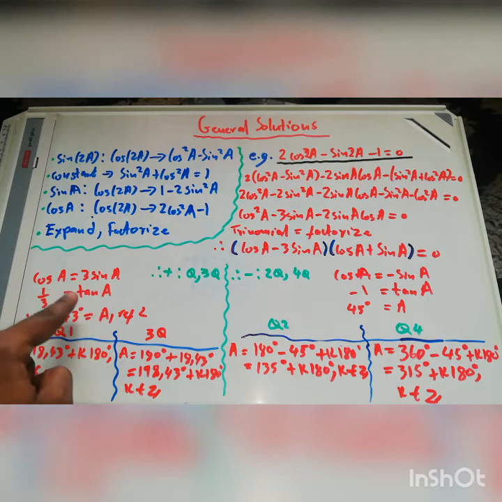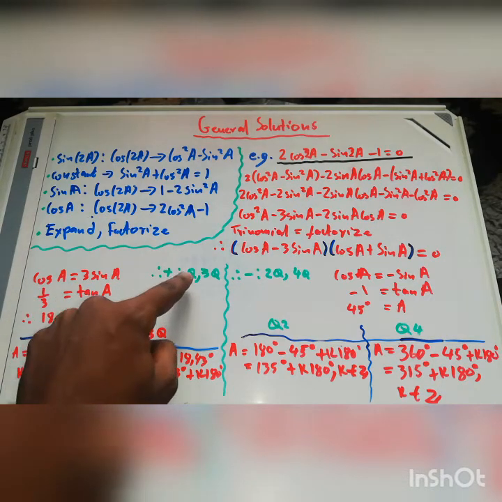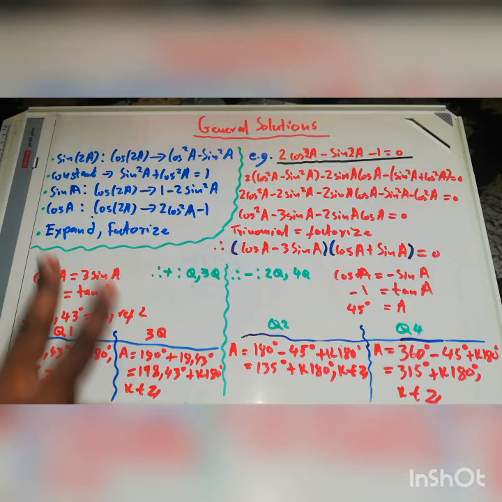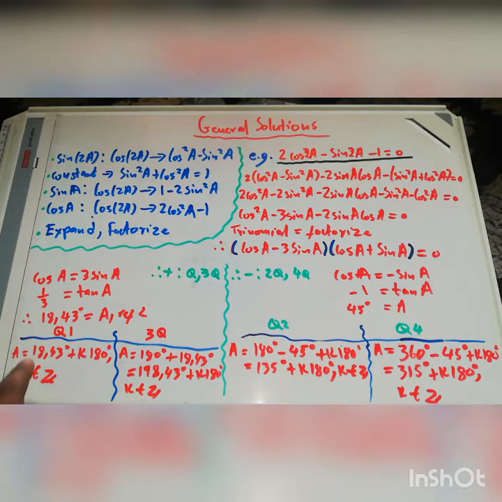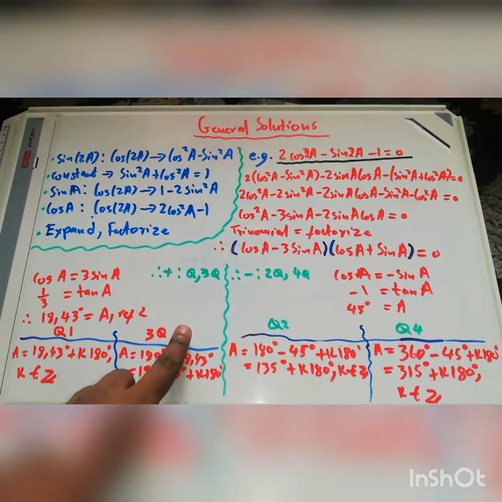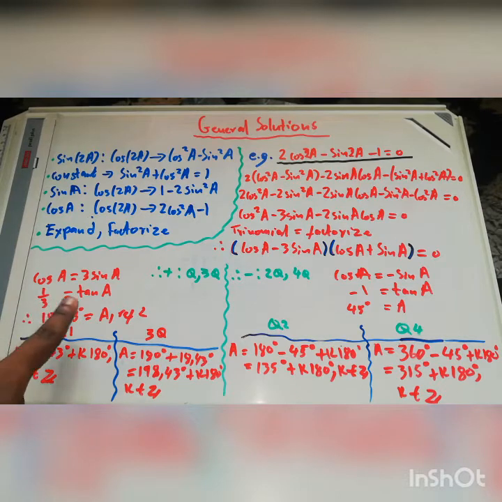But then, since you can see here is tan a, tan is positive in which quadrant? In the first quadrant and the third quadrant. So you'll have to divide it into two again, the first quadrant and the third quadrant. So my reference angle A is simply shift tan 1 over 3. On your calculator you'll get 18.43 degrees.